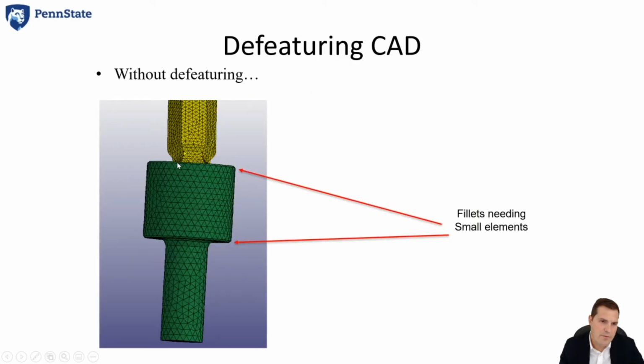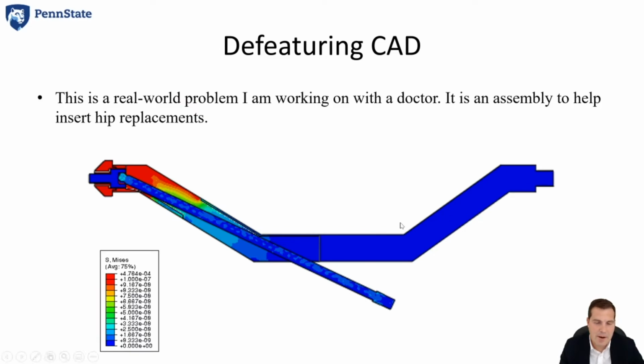So you have these really small, there was a fillet there, and so the meshing program tried to fill that in. As a result, it did a great job, but we get these small element edges, and you can see how small that element edge is. It's at least half the size of the larger elements. And so that causes problems, especially in a dynamic simulation that we're going to talk about here that has a small time step. In the end, we were able to get a stress result and still work in progress.